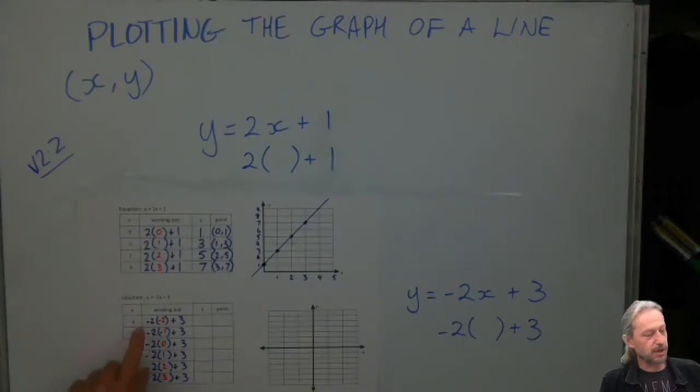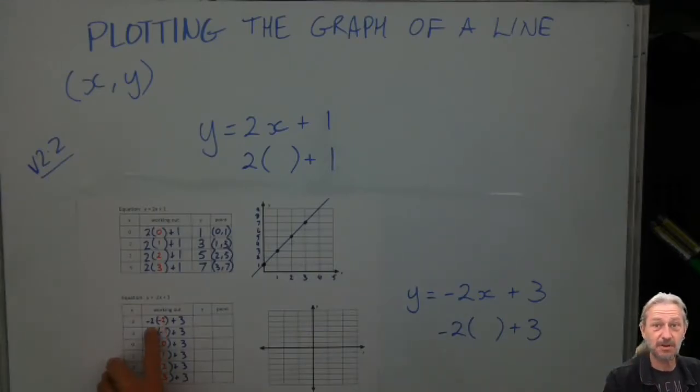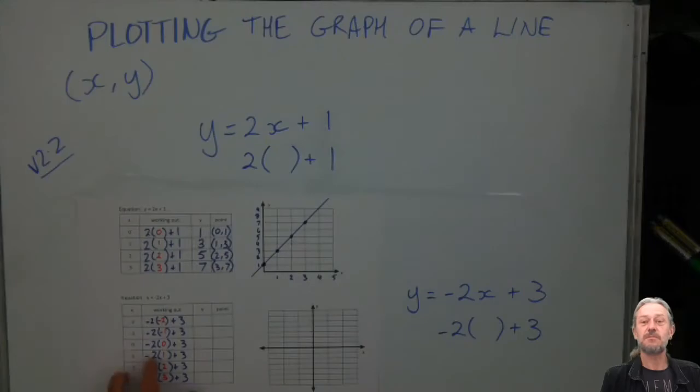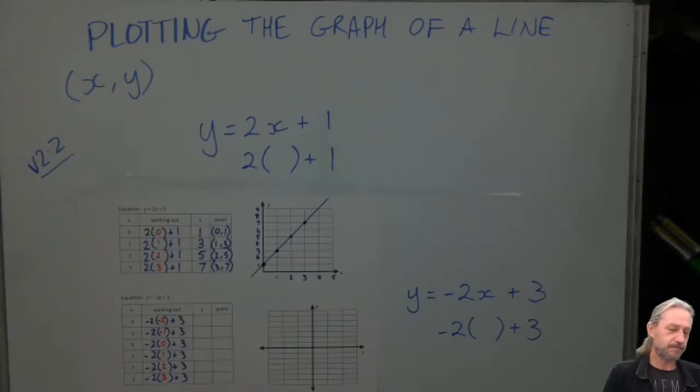So it's really important when you're dealing with negative numbers that you don't mess up. A negative times a negative is a positive, and a negative times a positive, or a positive times a negative, gives you a negative answer. Before I finish this video, I'll talk about what to look out for in case you mix that up, and it should be an indication that you need to just go back and check your working out.